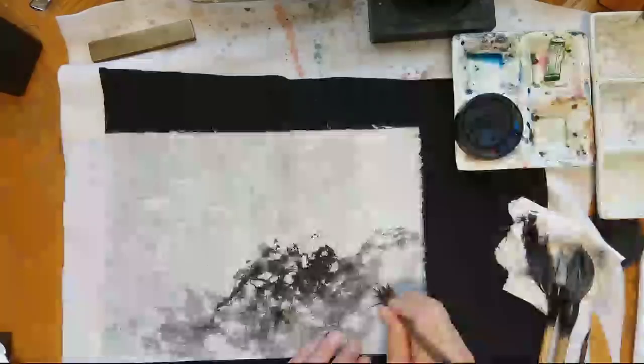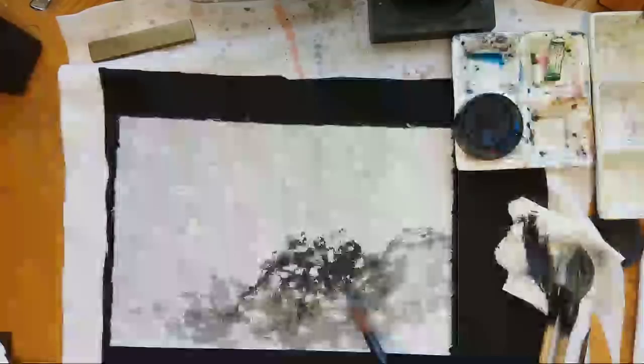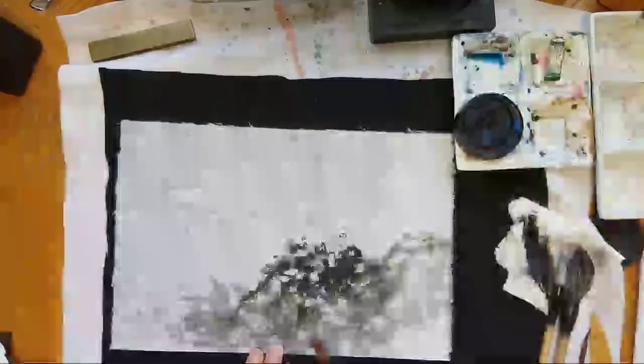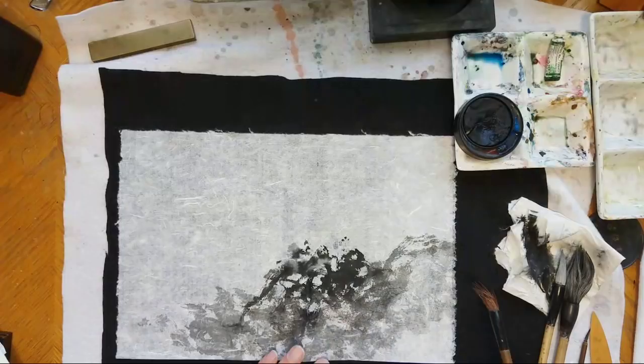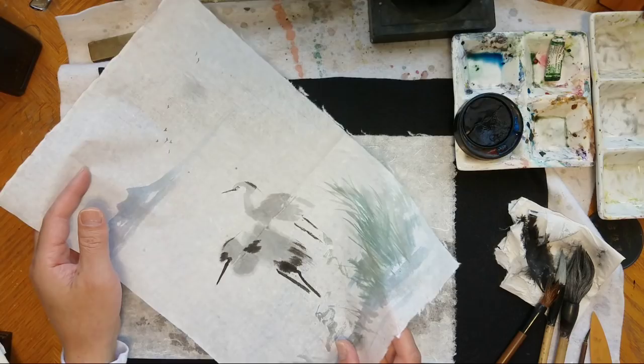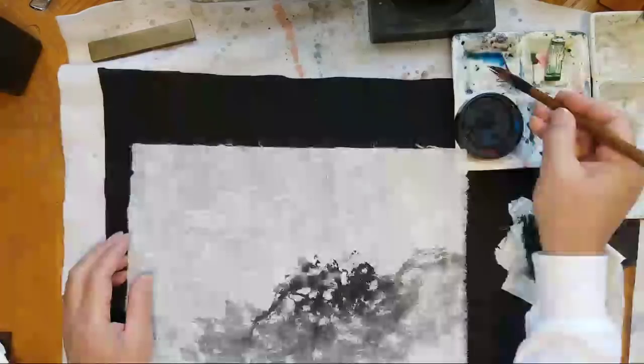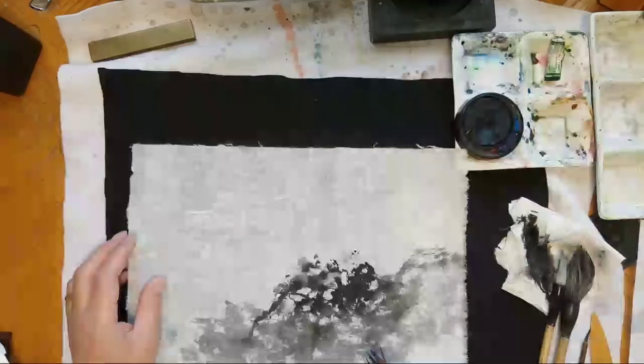This paper is definitely more on the non-absorbent side. So you can see it is absorbent, but does not spread as much as Mulberry number 1, which is good, because Mulberry number 1 we could use like rice paper for painting flowers and birds. This number 2 with rough texture, you can use for landscape. Wet into wet to make it smear.